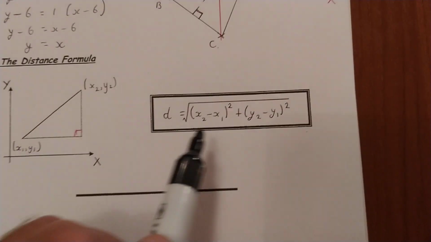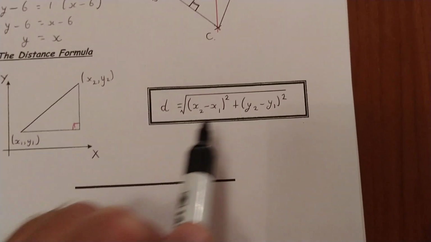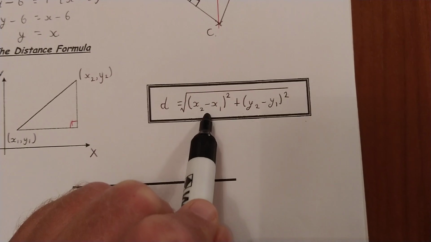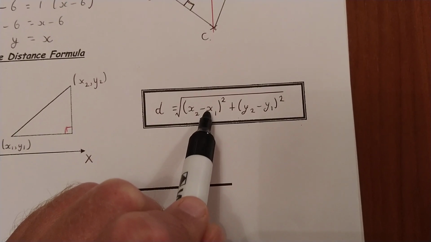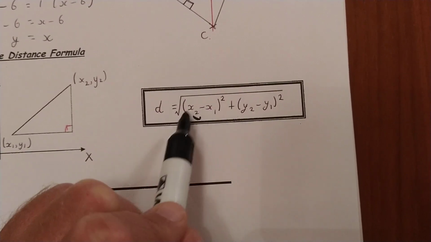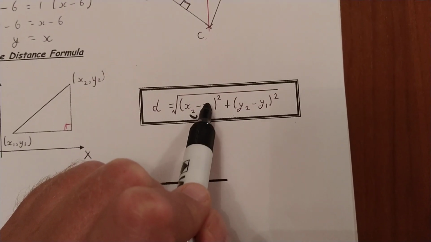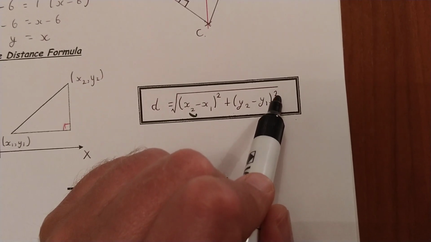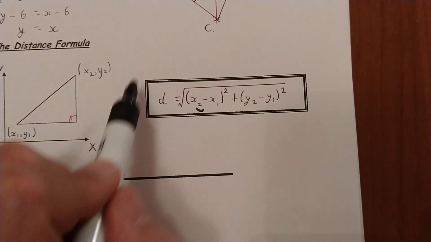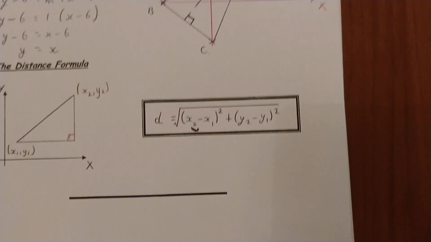So here's my formula. It's Pythagoras. One side is change in x. I know I'm writing x2 minus x1, but just like with the gradient formula, I'm reading it as change in x squared, because it's Pythagoras, change in y squared, and don't forget we square root the whole thing. And that's called the distance formula.